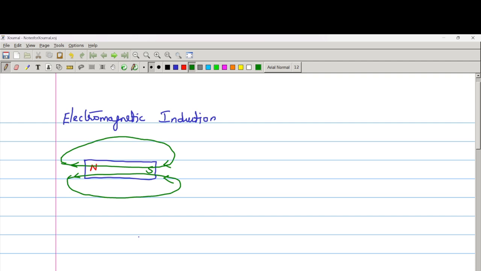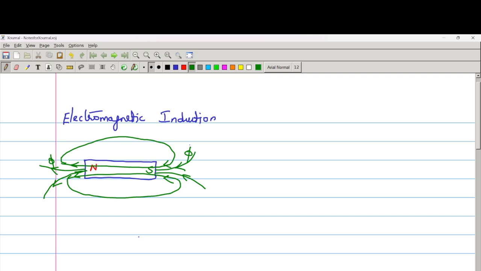It passes out from here, and this is the magnetic flux coming in. So this is the arrow mark like this. That's why the magnetic flux line passing out is called the north pole, and just opposite, coming in, is called the south pole magnetic flux.